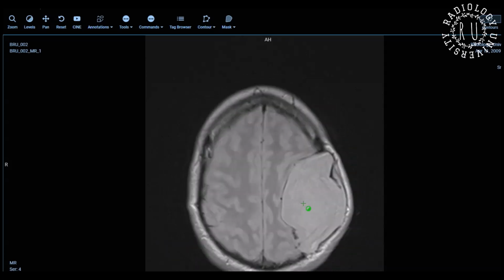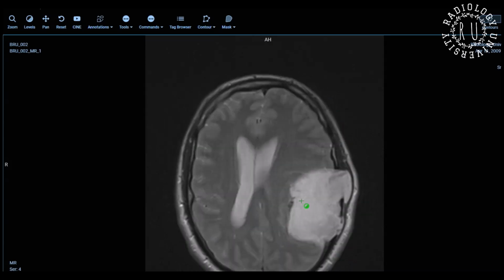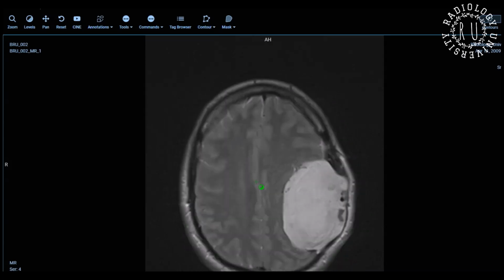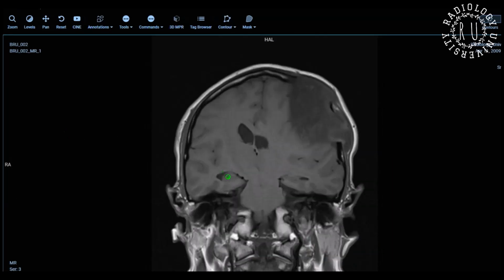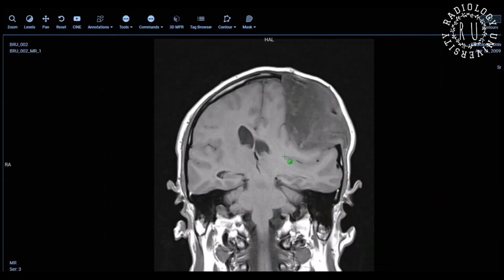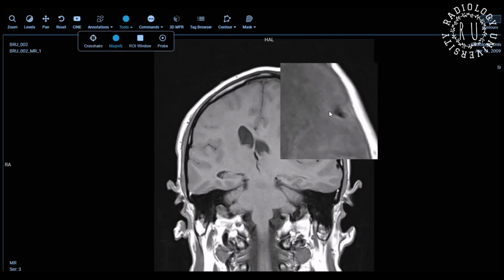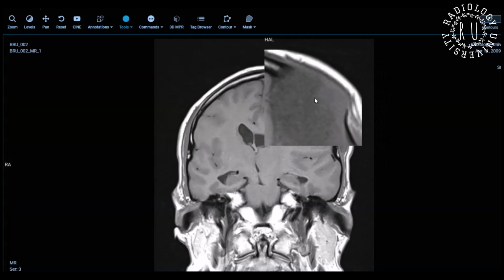Yes. What else could it be? It could also be part of the eroded skull vault. So, would you like to comment on the skull? That's a T1 to make it easier for you to comment on that. There's also loss of normal fatty marrow signal over the skull vault with almost like a bevel edge appearance.